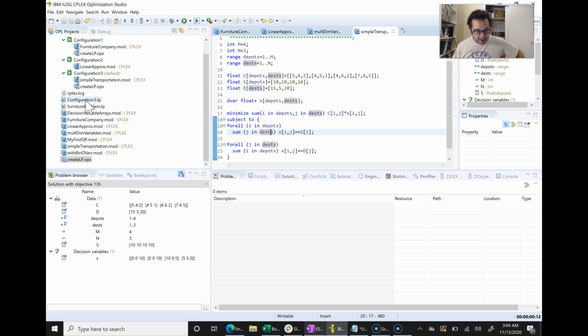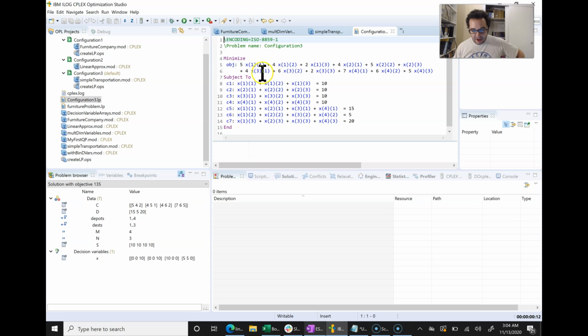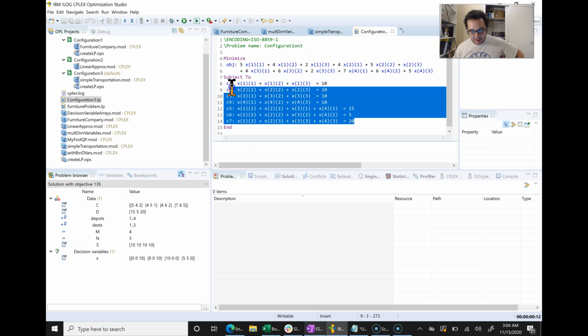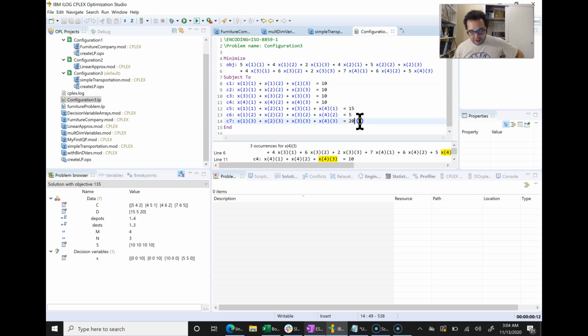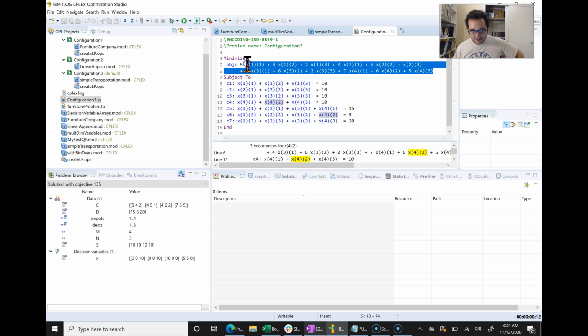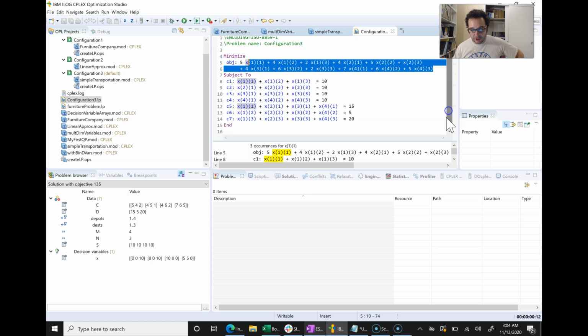Now you can see it actually created, oh, that's terrible. I just called it configuration 3.lp. So let's see what's inside of here. And sure enough, what you can see is a linear program where it writes out every single one of the constraints. So again, we see 4 supply constraints, 3 of the demand constraints. There goes the cost function. Right. So it writes out how you would algebraically write it out.